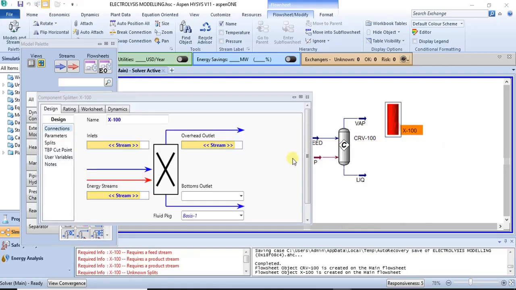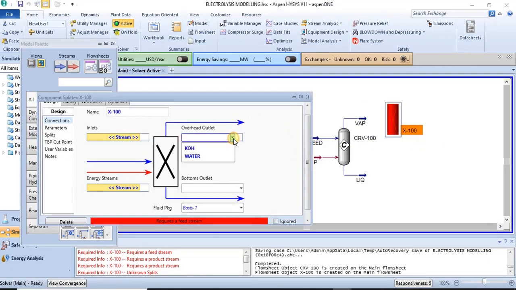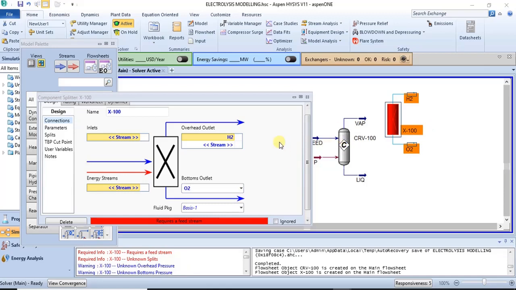I will just use it to separate. I'll name this H2, and then this I'll name O2. I want my hydrogen to come out from the top. Then the inlet is the vapor outlet of the stack.